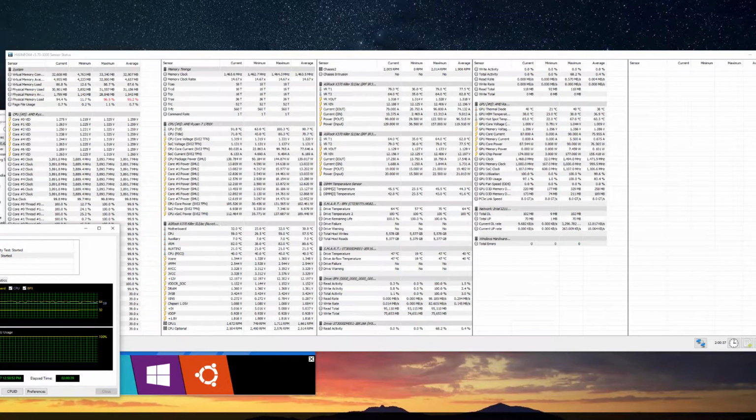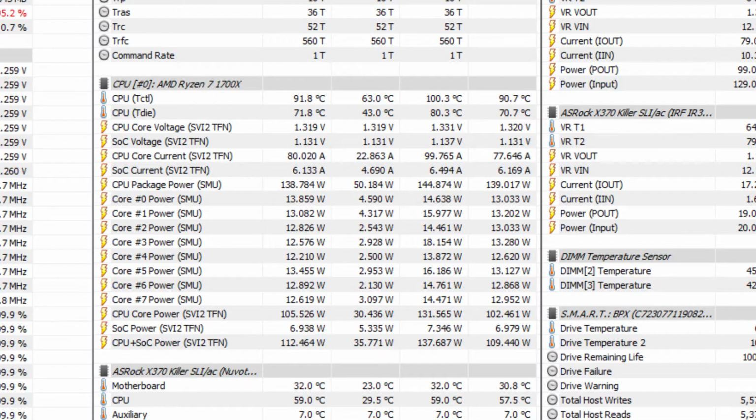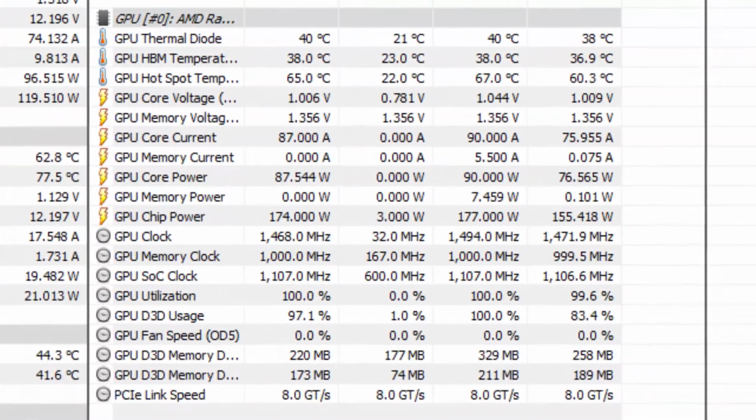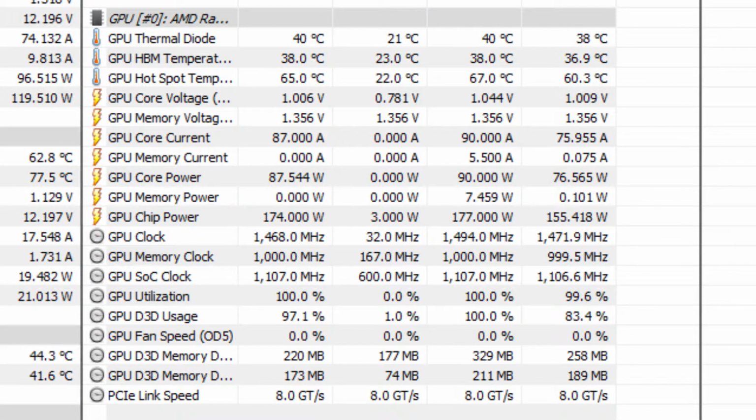Taking a look at the after numbers, the CPU looks rather the same, but there's a huge different story over in the GPU. CPU is down about 2 degrees, 70C under load and 80C maximum. Both of those are fine. There was no thermal throttling for the CPU. It was already under water, just under a self-contained unit. The GPU had a massive decrease, down from 104 to 60C at the hotspot. So almost 45 degrees lower in hotspot temperature, and about 30 degrees lower for the HBM temperatures. So that's all well and good.